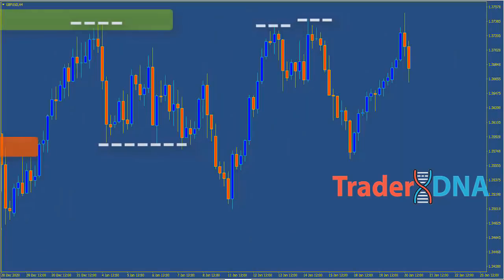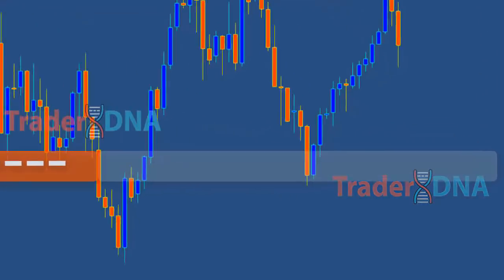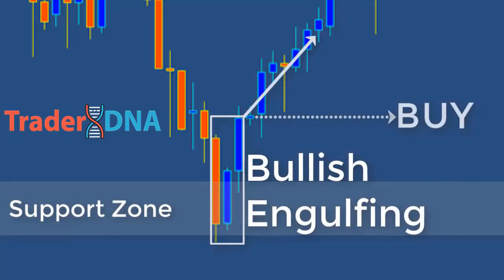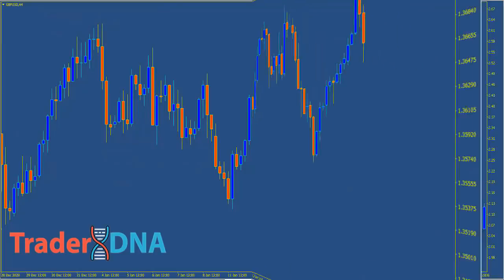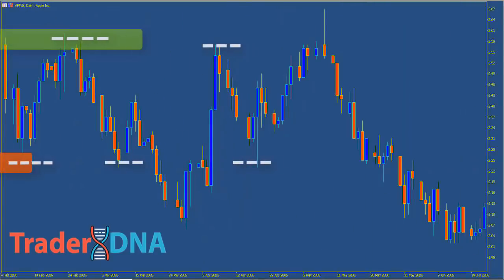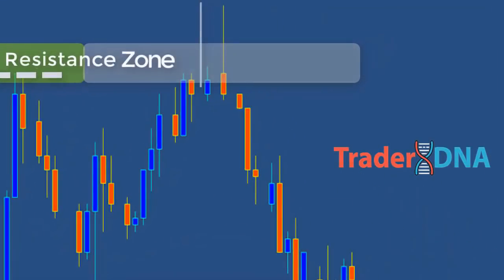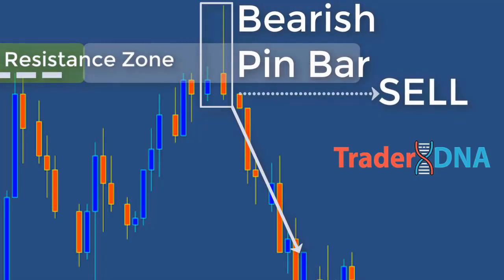For example, instead of simply buying right off the bat, we want to wait for it to bounce first before entering. If you've been looking to go long, you want to wait for it to bounce off support before entering. And if you've been looking to go short, you want to wait for it to bounce off resistance before entering. By doing this, you avoid those moments where price moves fast and breaks through support and resistance levels. From experience, catching a falling knife when trading the market can get really bloody.